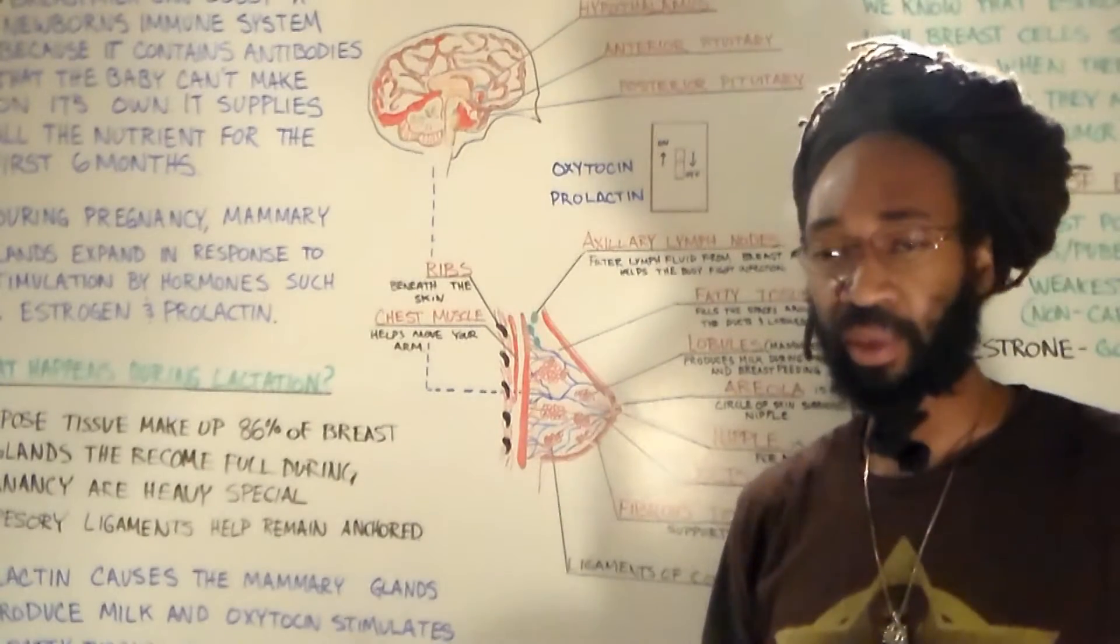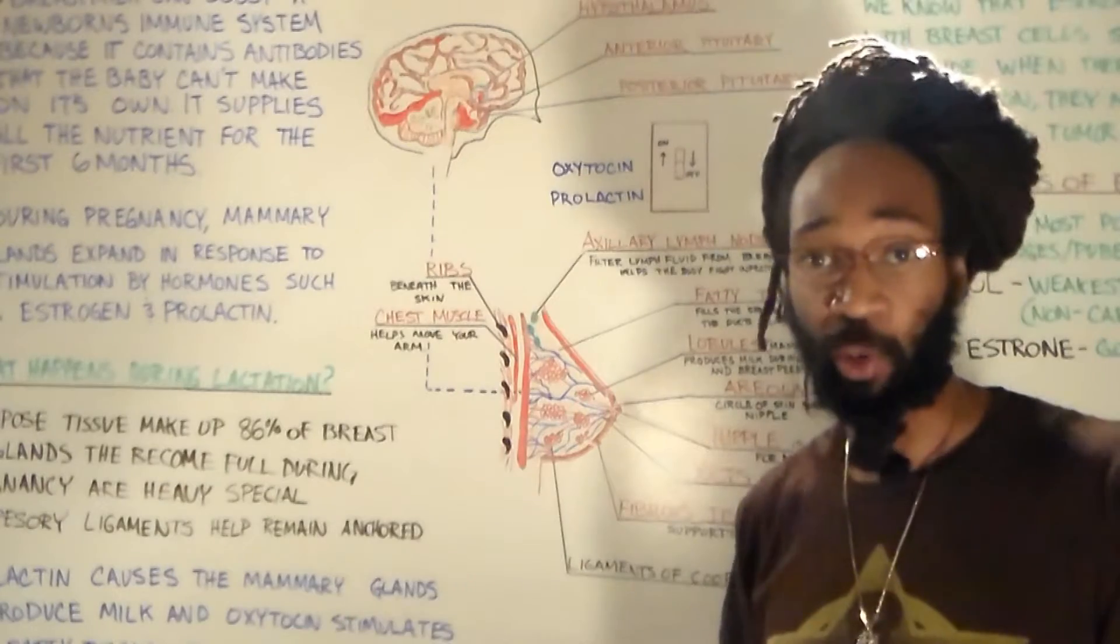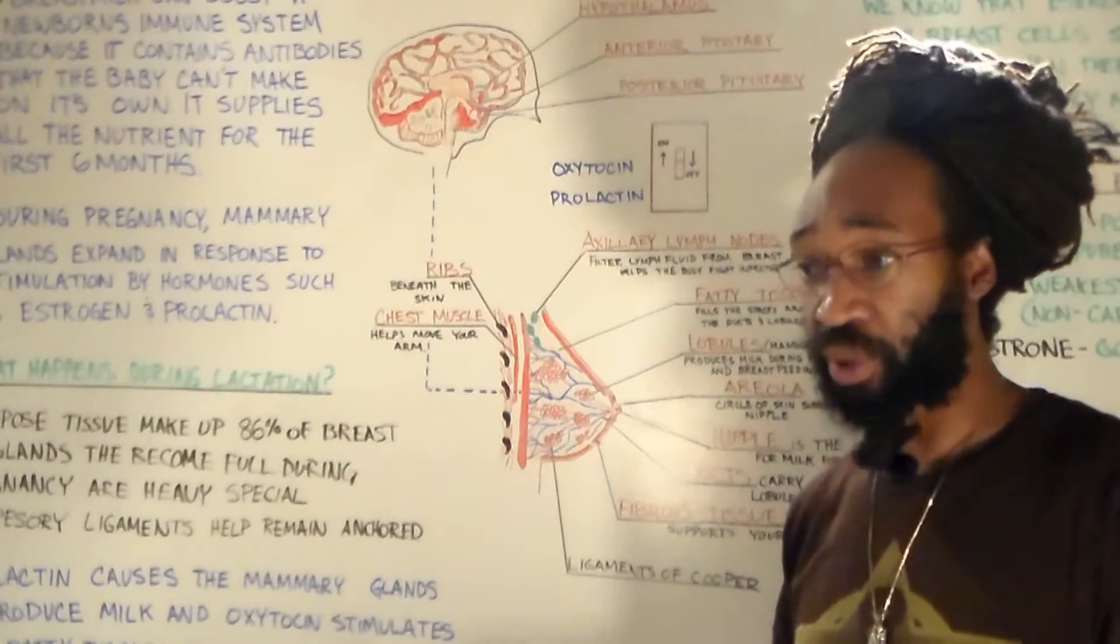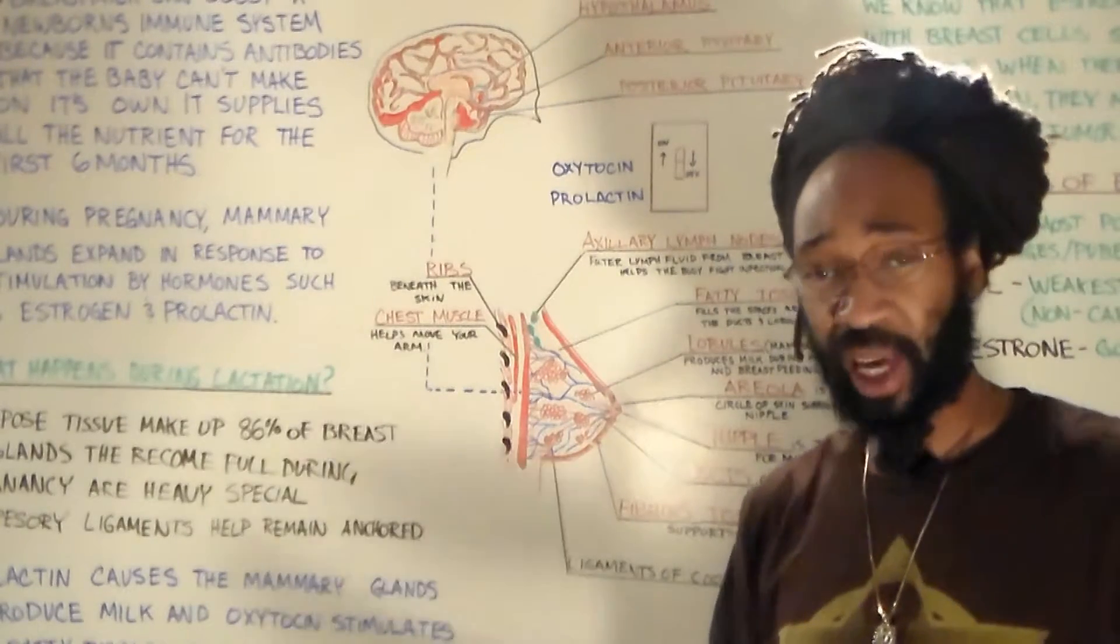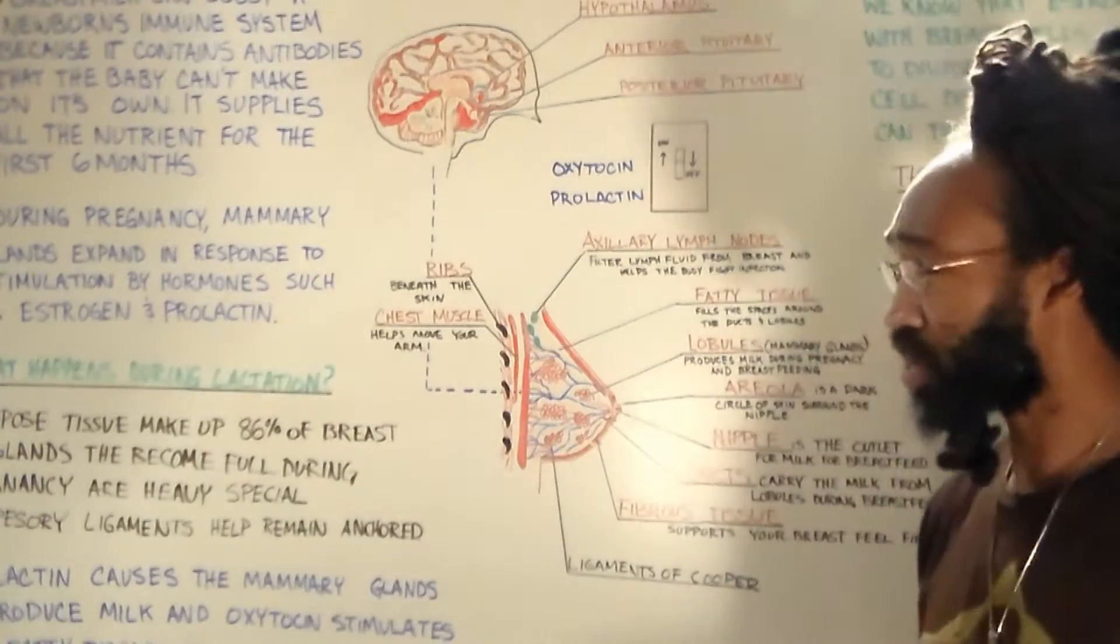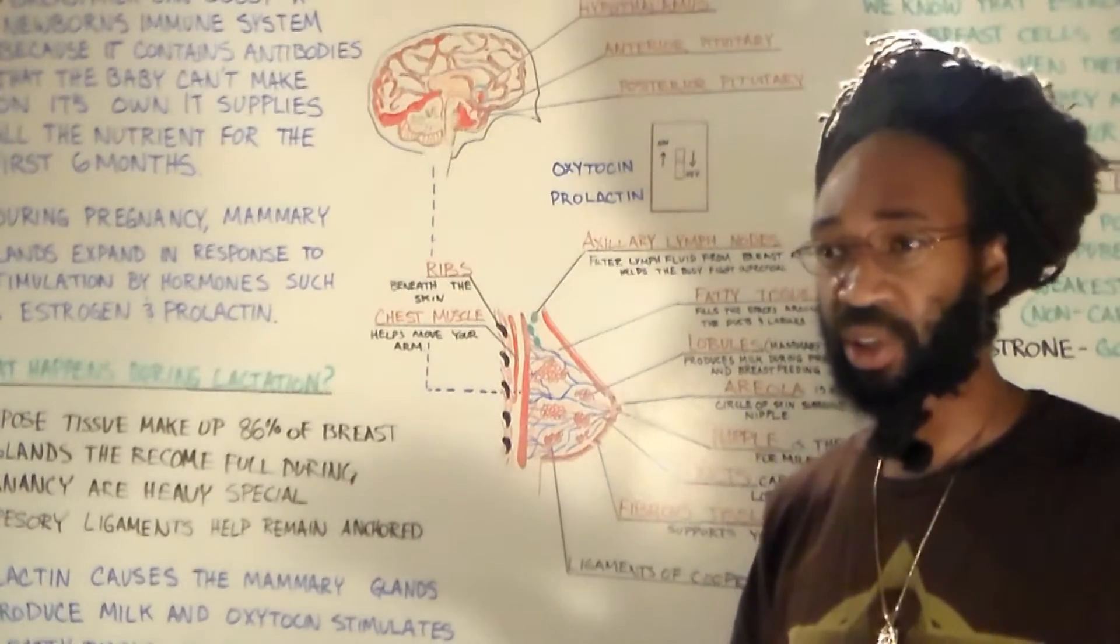Let's understand what's going on with breast milk. We know that it's very nourishing, that's what we're supposed to have when we're infant, when we're newborn. We also know that breast milk contains antibodies because the baby can't make it itself, so it boosts up the immune system.